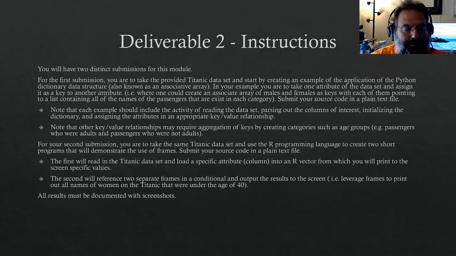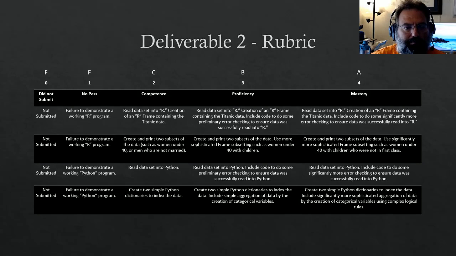Make sure that you document your results with screenshots. So that means there's actually kind of three things you're going to submit: two source code files, at least two, maybe three, depending upon how you want to package up the two short programs, and a Word document containing screenshots, but it is important to deliver the source code.